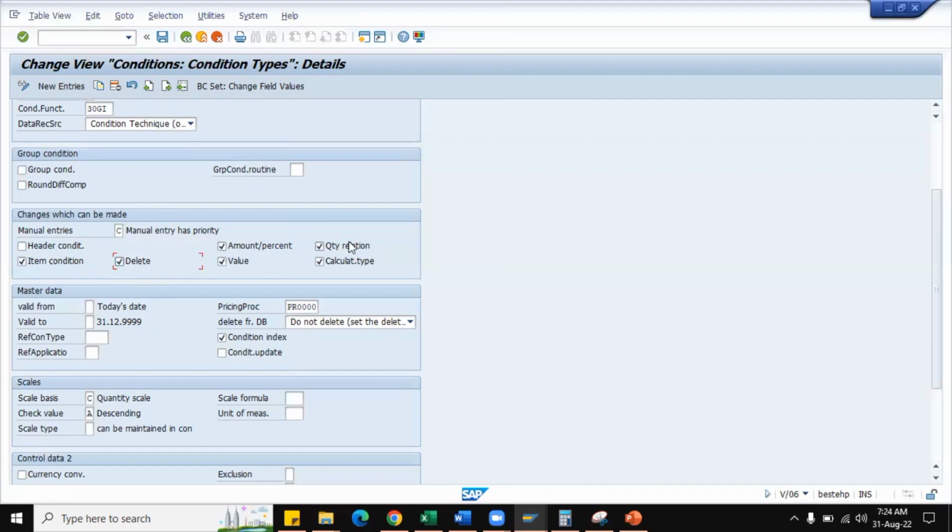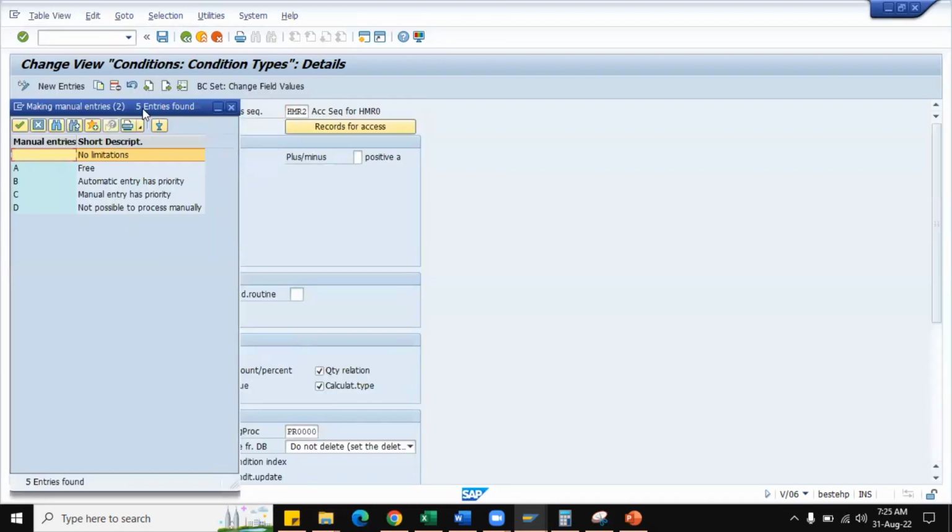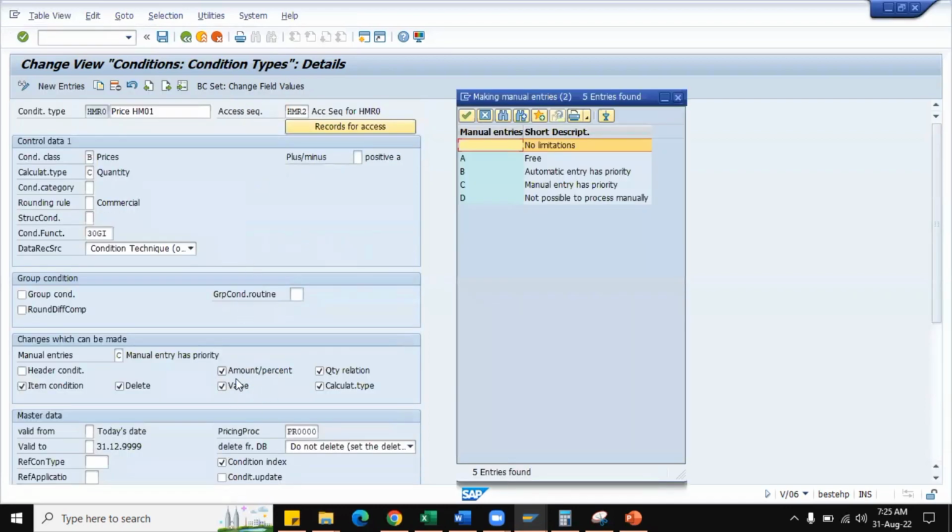All these fields, item condition, delete, amount or percentage, value, quantity relation or calculation type, these five fields are activated and will be processed only when the option is manual entry has priority. If the option is D, then the system will not allow you to process any one of them.